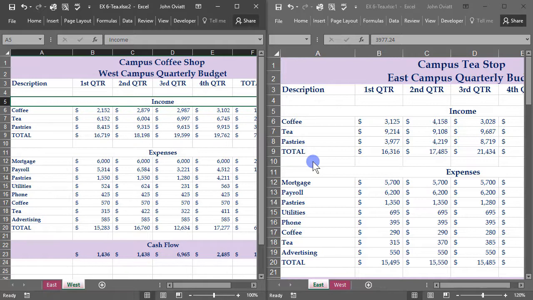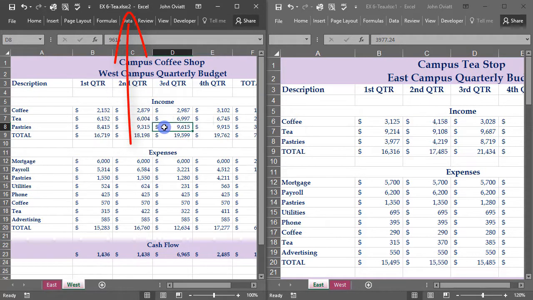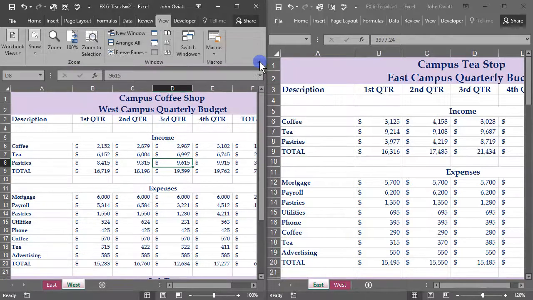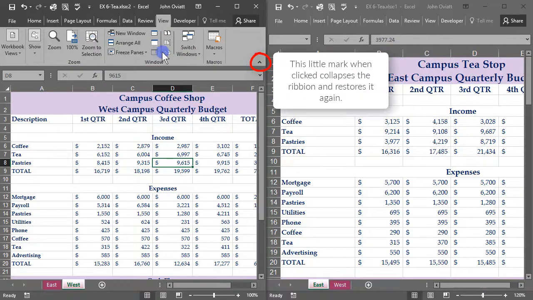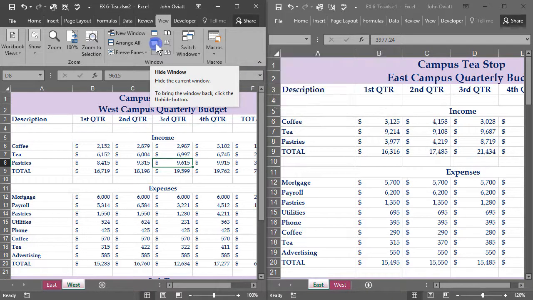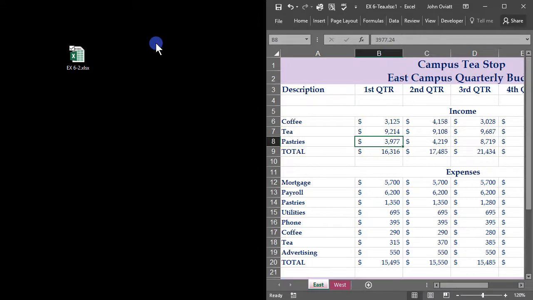Moving right along, step 1E, we want to hide the second instance of the window and then unhide it. So let's find the second instance, it's right here. Again, I'm going to go to the View tab because we're working with views. I'm going to hit my little pin here to keep my ribbon open from now on. And to hide the window, if you hold your mouse over this little middle button right here, Excel tells us that's the Hide Window button. So I'm going to go ahead and click it, and it disappears.